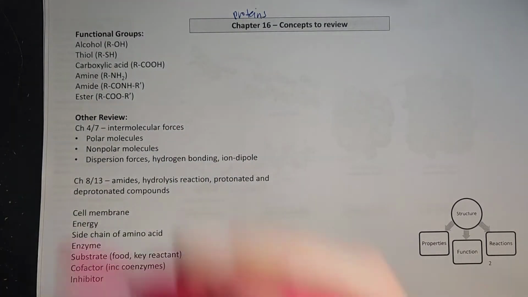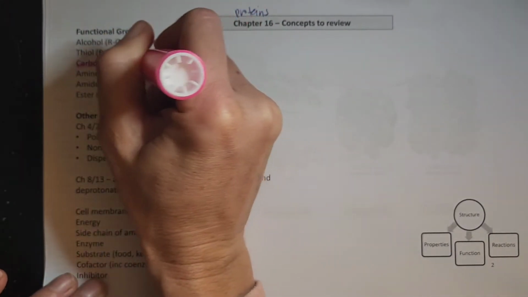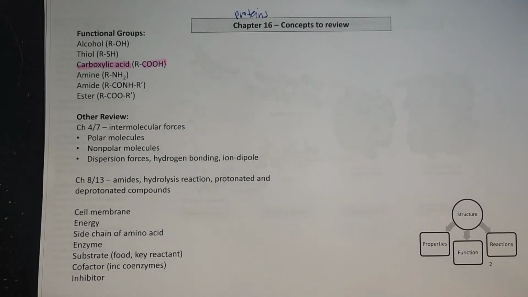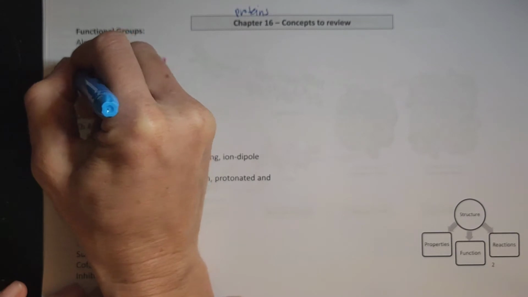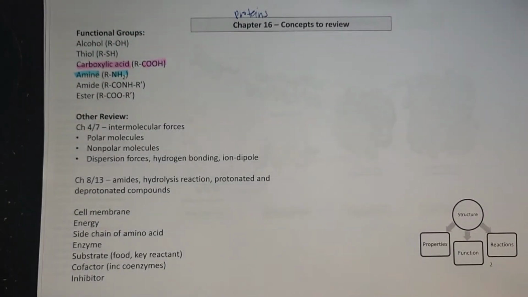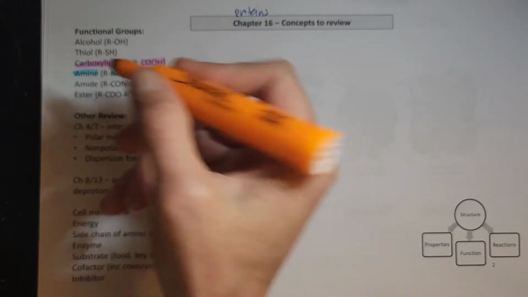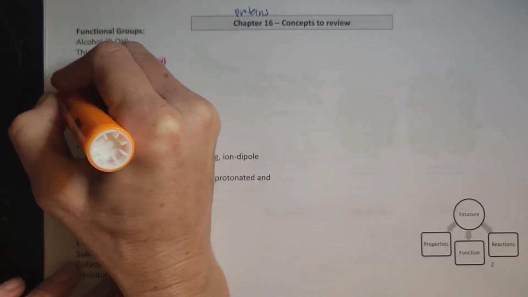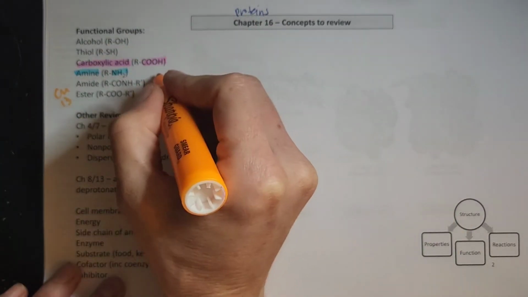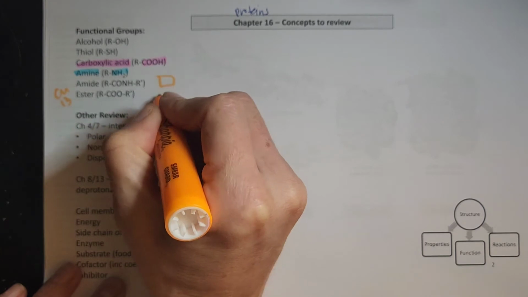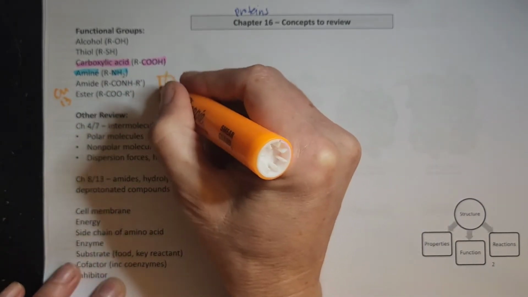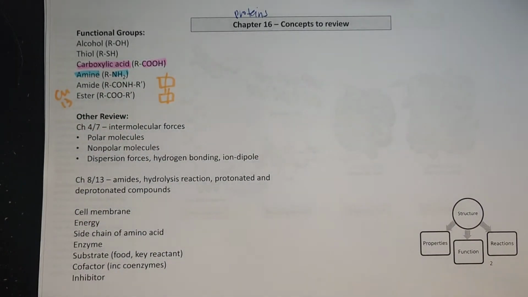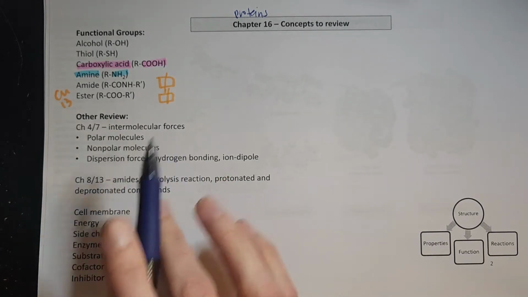Carboxylic acids, we already mentioned on the first page. We will be using some pink to clue us into those throughout the day. Amines, we've seen those as well before, and we'll use some blue to key us into those amine groups. We will also see two functional groups that we saw earlier in the semester, chapter 13, amides and esters. And just a reminder, with both of those, we said that those were linking functional groups that could be broken in half by hydrolysis. So we'll be seeing that again.